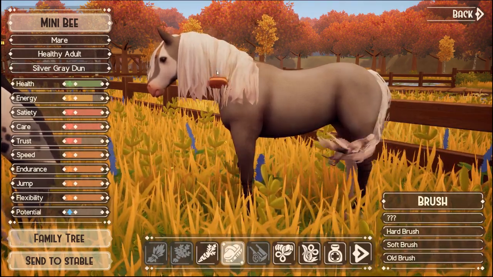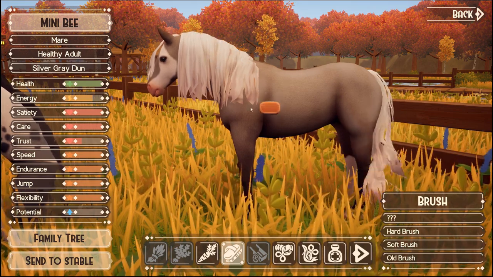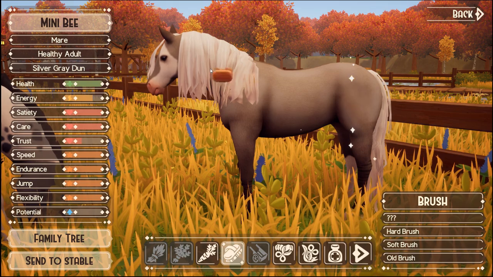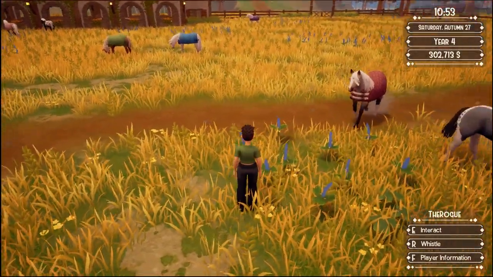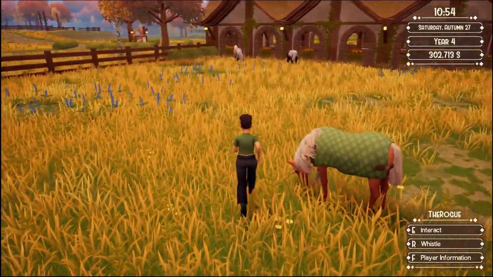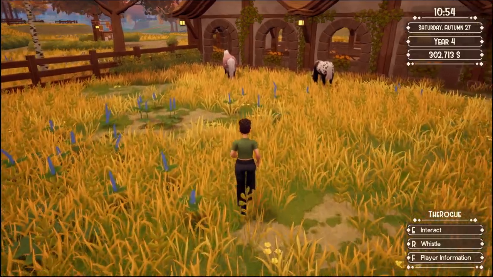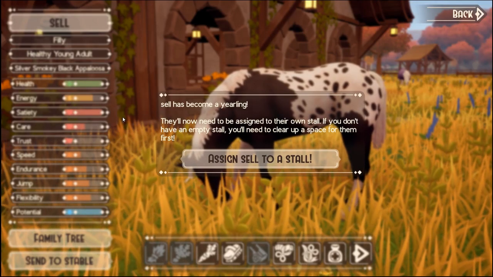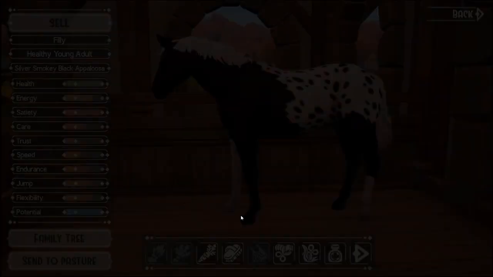I'm sorry, that just bothers me. I know I'm weird, okay? I'm sorry. I just really wish that it was an option to make pregnancies last a realistic amount of time and make foals take a realistic amount of time to grow up. Yeah, that's about it. Oh. Whoops. Okay.